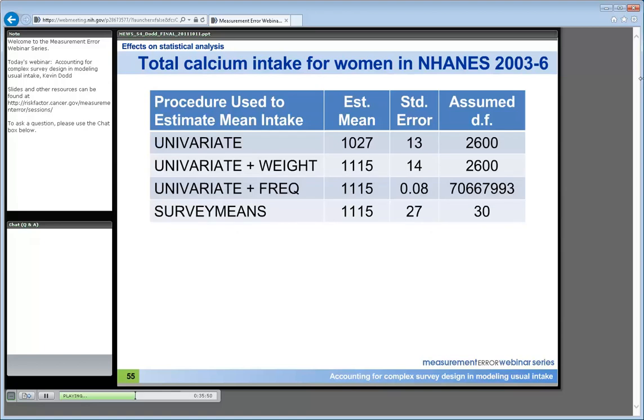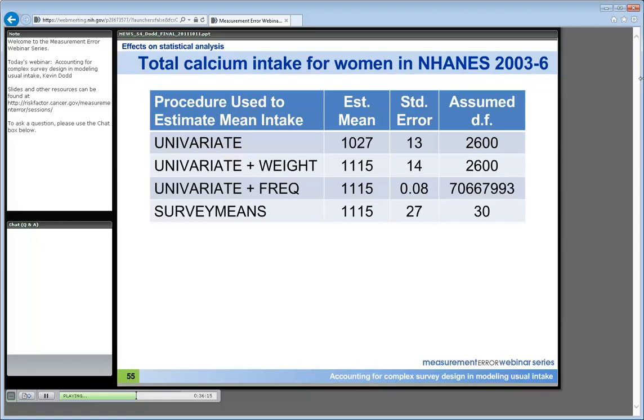You see, going down the second column, that the first way, the one that ignores the weights, yields a different estimate than the other 3 that take weights into account. So this is that bias issue that I mentioned before. But you also see differences in the third column for the estimated standard error, and in the fourth column, where this is the degrees of freedom that the procedures use to test whether the population mean was different from 0.